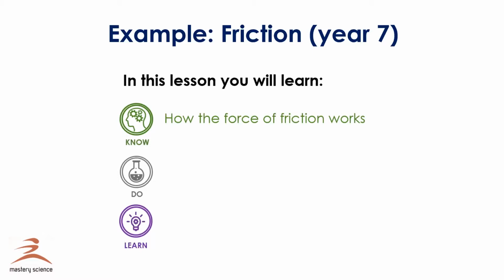Having that problem there means that the students are taking ownership of this goal. They've got a reason, a motivation to find out about friction. It's not something that we're just imposing on them, you know, you have to learn this. They're seeing how it's going to help them solve this problem. The next thing we need to do is to figure out what activities we can put in there where they're going to gain that knowledge and also some skills to help them to answer that problem.